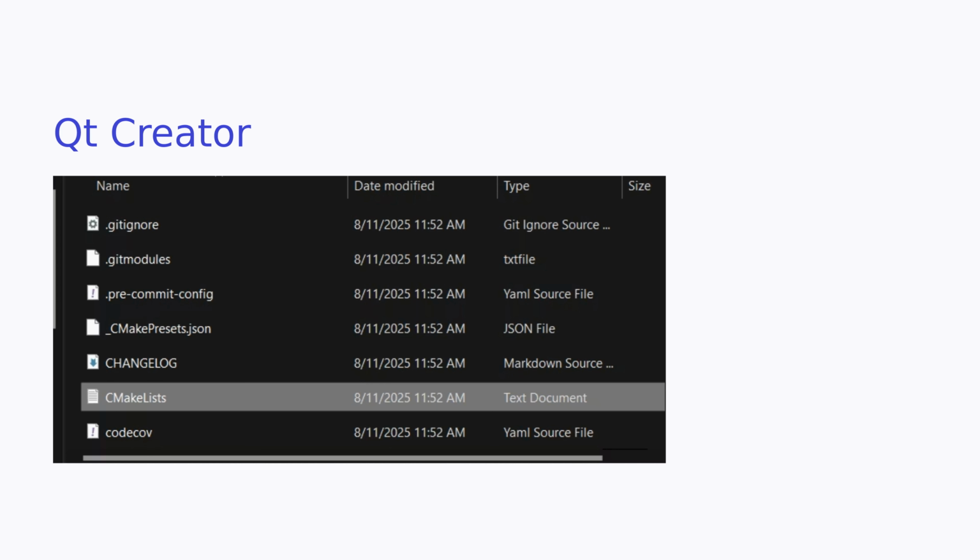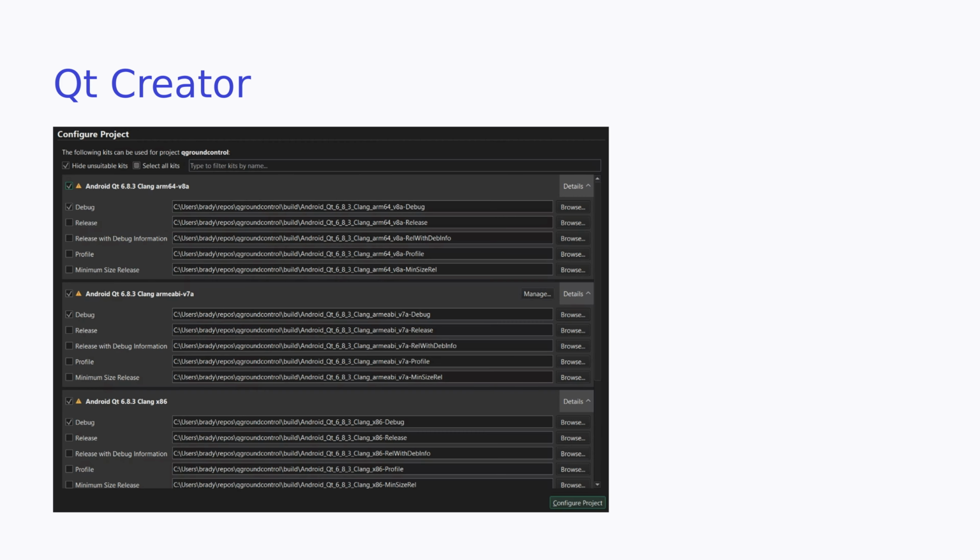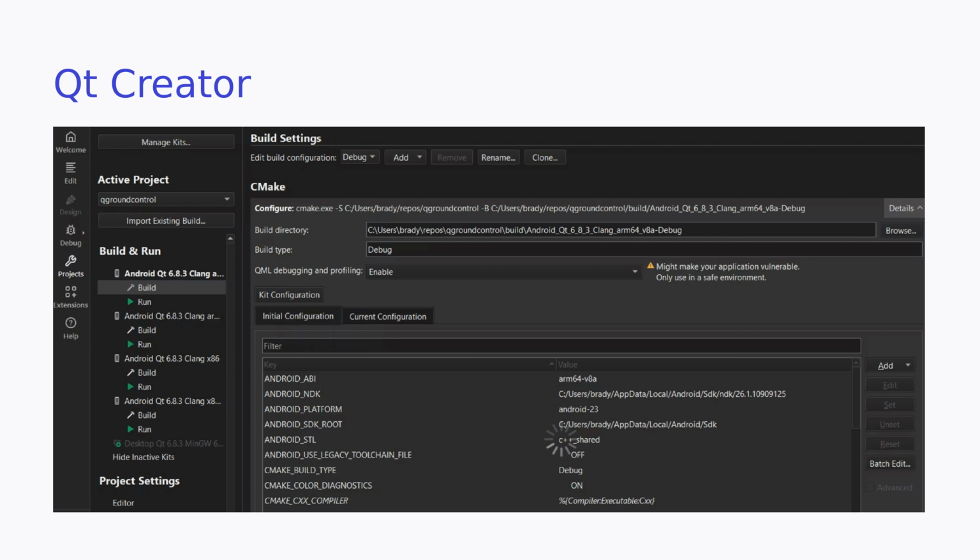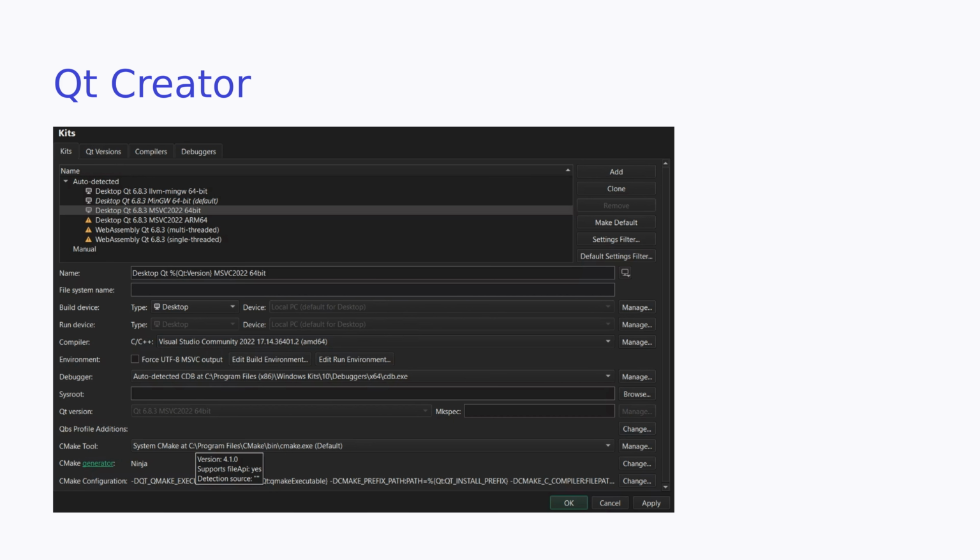Open the QGroundControl project in Qt Creator by choosing CMakeLists.txt. Different Android devices use different CPUs. Each combination of CPU and instruction set has its own application binary interface, or ABI. Select the Android kit for the ABI of the device you are building for, then click Configure Project. Navigate to the Projects tab on the left toolbar and double-click on the Android kit you are using. In Manage Kits, ensure CMake tool is set. Here we've set the CMake generator to Ninja, and the CMake tool points at the location of CMake on our machine.